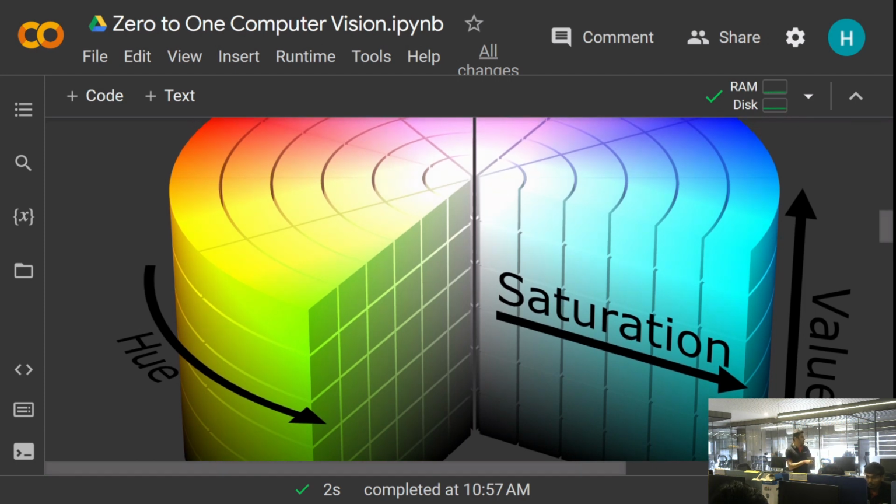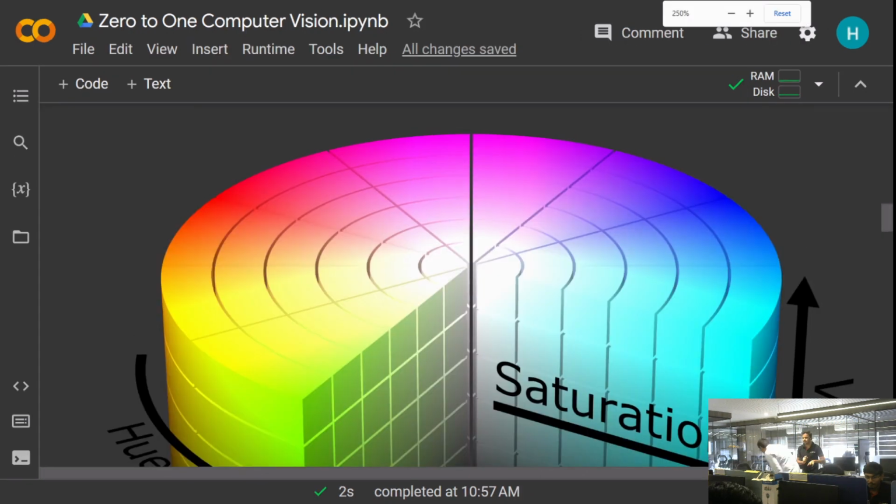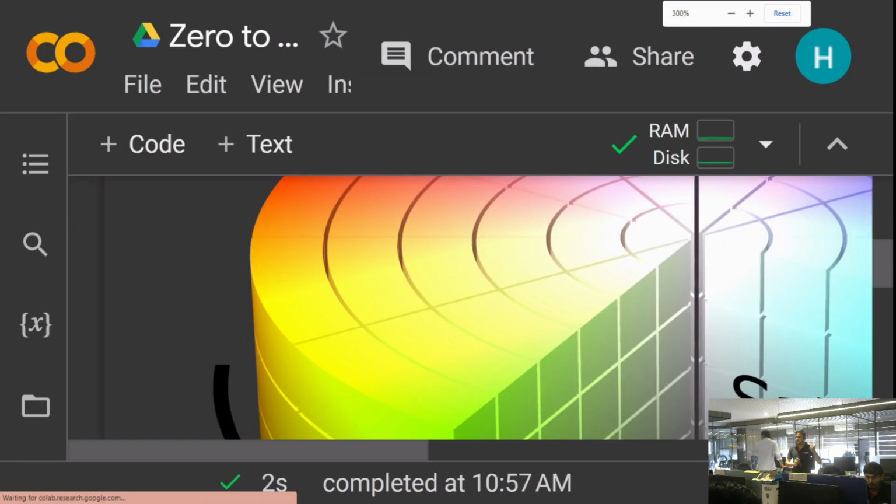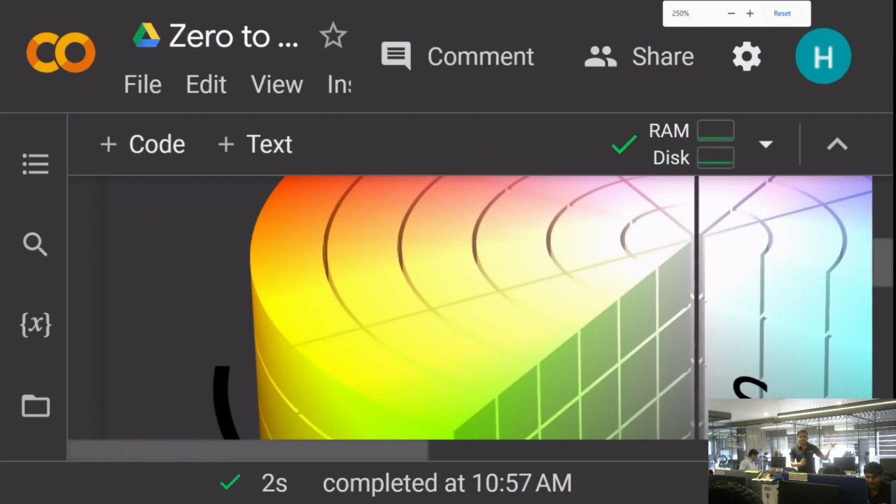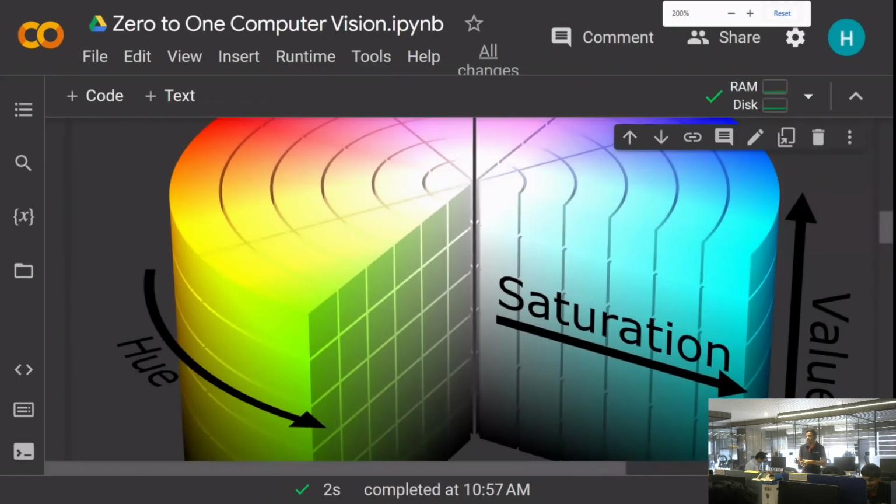So let's check the first one, hue. Hue is the color. It is like 360 degrees, from 0 to 360. It is the same color at 360 and 0 also, so it is separated in that way. But in OpenCV we get only 170, because all the OpenCV operations are int8, and int8 supports a maximum of 255. So we cannot go beyond 255, because it will be heavy in computation. So what they have done is keep it up to 170.